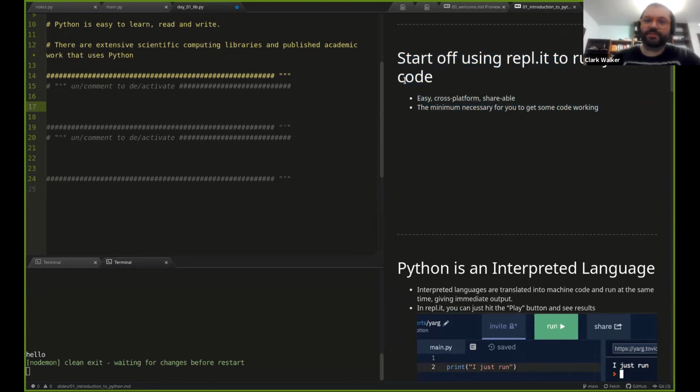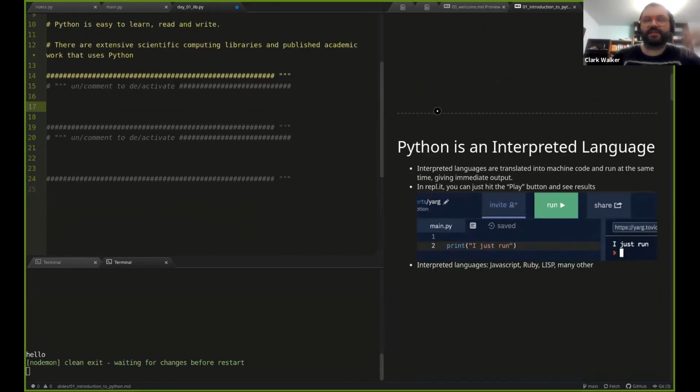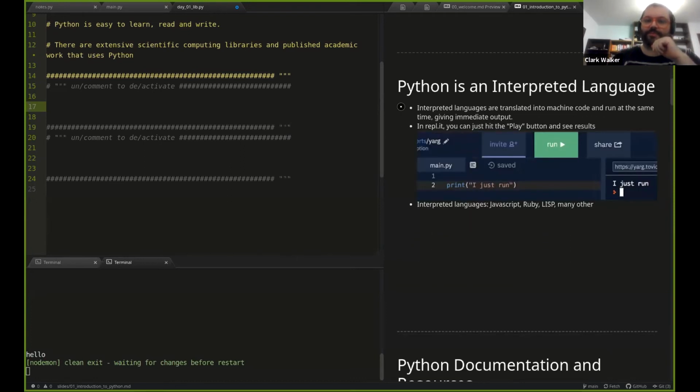For that time, start by using Replit. It might not feel as satisfying, but it's a tool that, at least it feels, very similar. Any shortcut or hotkey operation that you learn in Replit is going to work in VS Code. So they're meant to feel similar and be pretty compatible. So Replit's a great beginner tool. It's not to be underestimated.